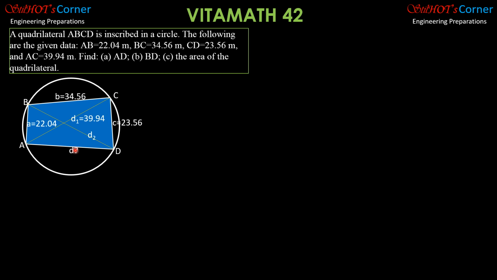For your part, you will be asked to compute the area of this cyclic quadrilateral in 4 other methods. If you cannot recall the other formulas of a cyclic quadrilateral, then you have to review the preceding Vitamath problems, beginning with Vitamath 38 to Vitamath 41, so that you can have an idea on the area of a cyclic quadrilateral by 4 other methods.